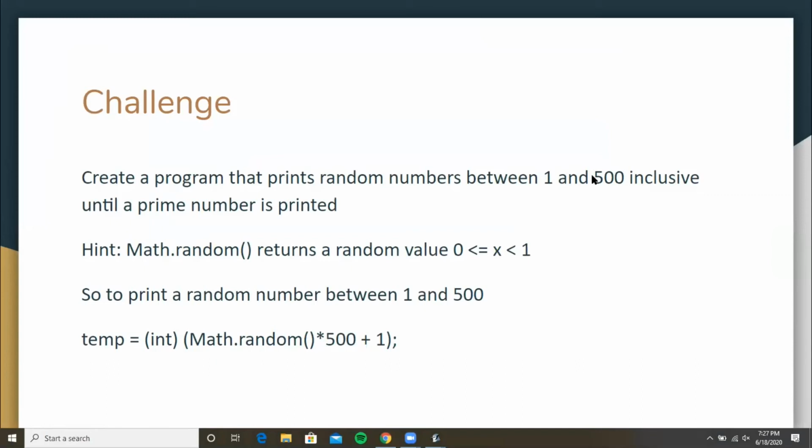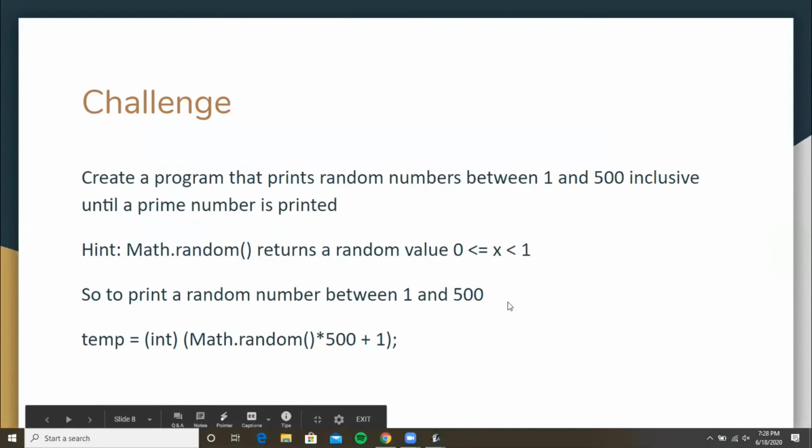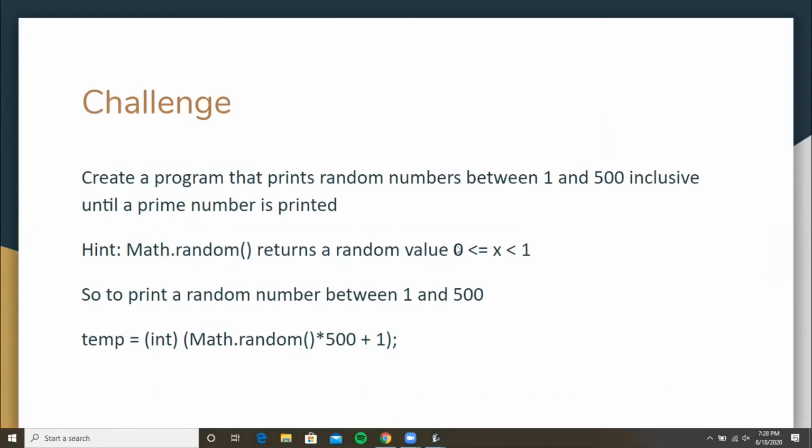And since we're talking about random numbers, I haven't told you how to generate a random number, so I'll give you guys a hint real quick. So math.random would return a random value x greater than or equal to 0 and less than 1. So you can use this to generate random numbers between 1 and 500 by multiplying this function by 500, in which it would generate a value from 0 to less than 500, so integer values from 0 to 499.